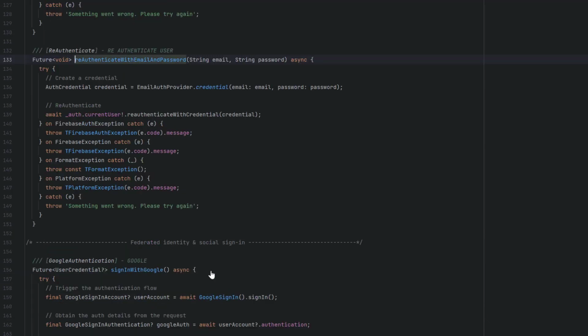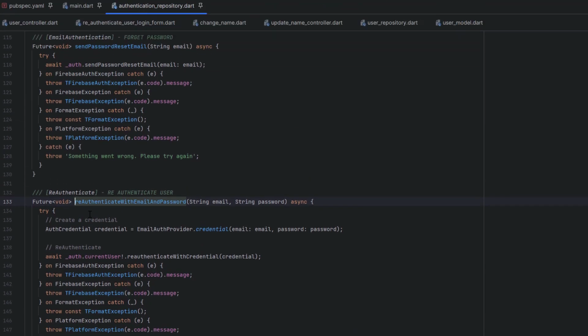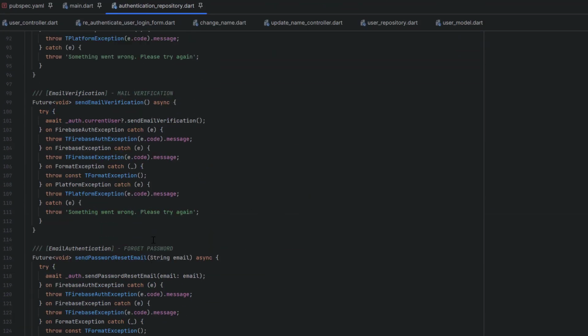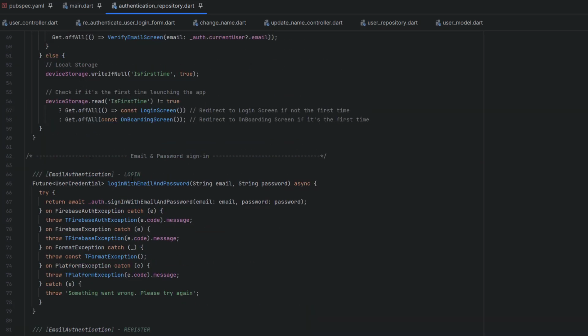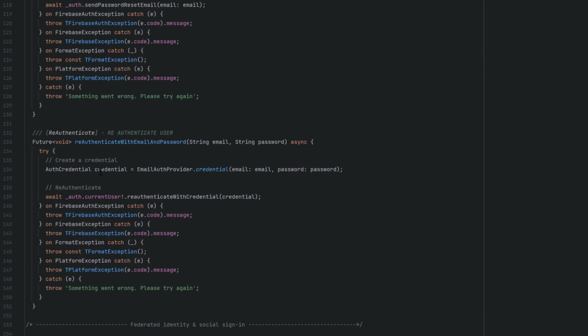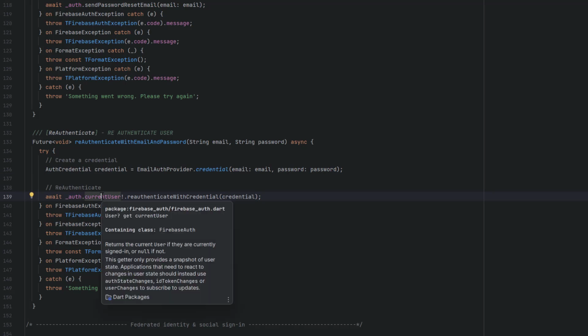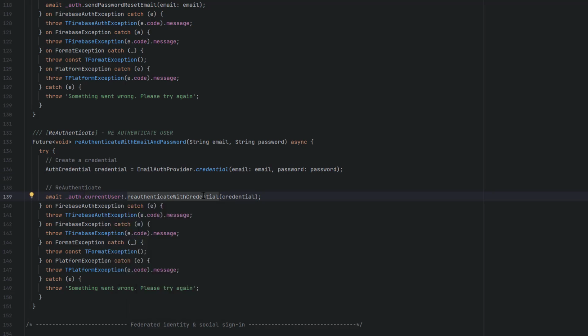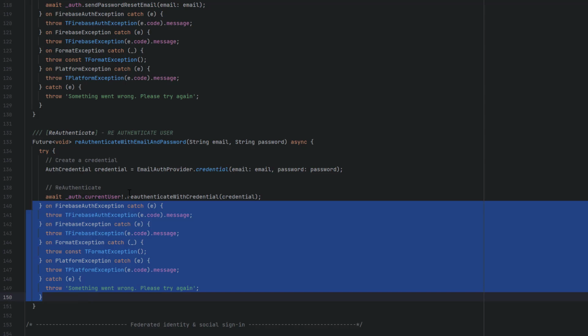So first let's talk about the re-authenticate user, which is inside this authentication repository. We have to pass the email and password at the top. If you follow the tutorials, you know that to use the login with email, we also have to pass email and password, and we have to call FirebaseAuth.instance.signInWithEmailAndPassword. Same Firebase instance.createUserWithEmailAndPassword. And just like that, we again have to call EmailAuthProvider.credential, pass the email and password. And if it returns the credential, we're going to use FirebaseAuth.currentUser, which is currently logged in, .reauthenticateWithCredential. So we have to pass these credentials. And if it does not throw any exception, this means that the authentication has been completed.